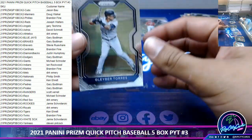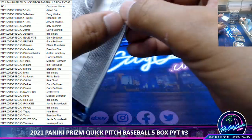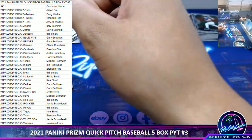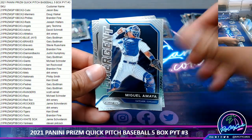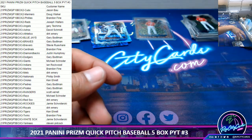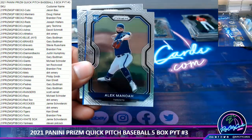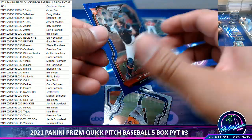Very nice. Gleyber. And the old school Ralph Kiner. Trevor, Lindor, Henderson, and another Kyle Cody, little base. Alex Manoah, nice rookie. Joey Bart, it's a very nice card.